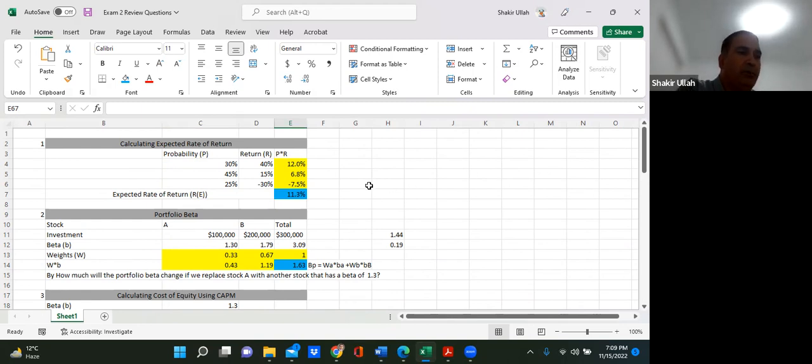Another thing which is important to know: when you start your exam, some students say the link to the Excel file is given, and you can see it even before you start your exam. But if you click on the link, the Excel file will not open, and then you send me emails saying the Excel is not opening. Excel will open only when you start your lockdown browser. Then you can click on that link and it will open up for you.